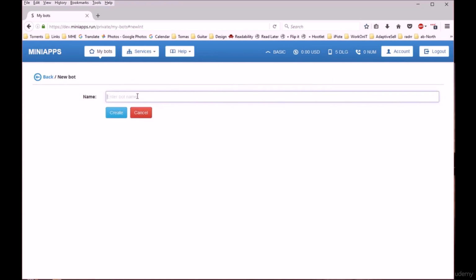And then you have to give your bot a name. One thing you want to do is think about a name that's a little bit original. Don't make it just bot or chatbot, because those names will be taken already. And when you try to deploy this to Skype, you won't be able to because the name will be taken. So let's go here and let's make something a little bit more unique. I'm going to make it David Udemy bot.